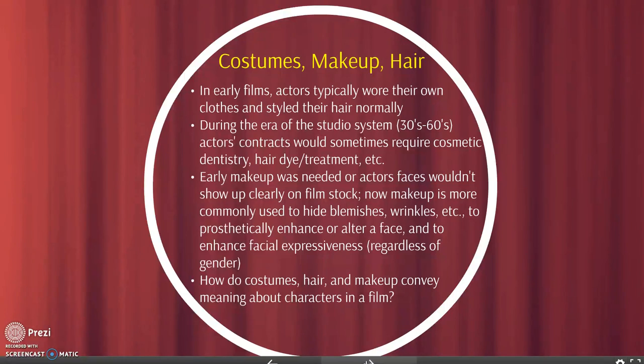And then this question here relates to the question I asked about setting, which is what do we know about characters and stories being told in films based on costumes, hair, and makeup? Now that's a question that we can think about more: how do costumes convey whether a character is happy or sad or rich or poor, what their social standing is, what their career is, what their position within the story is. And we know a lot about characters based on costumes, makeup, and hair that we don't even necessarily immediately think about because that process of analyzing those visual choices becomes second nature to us.